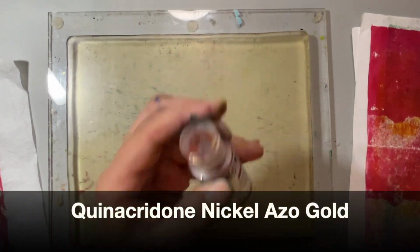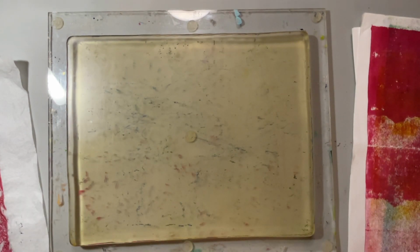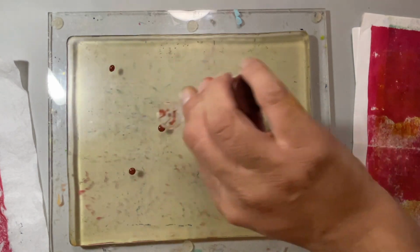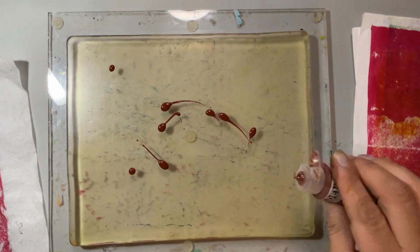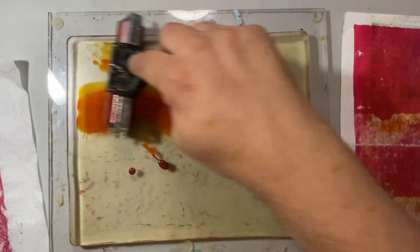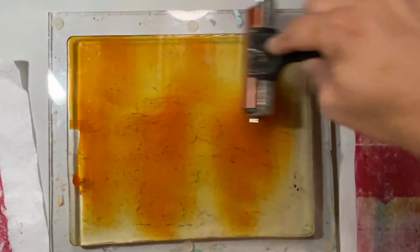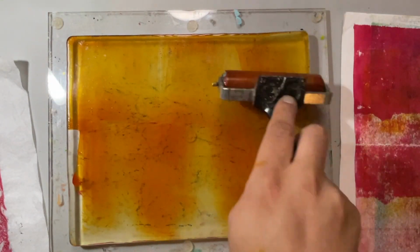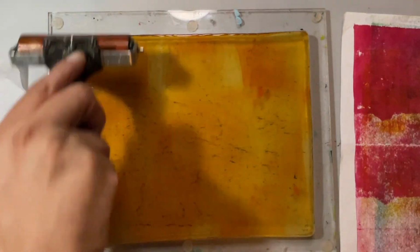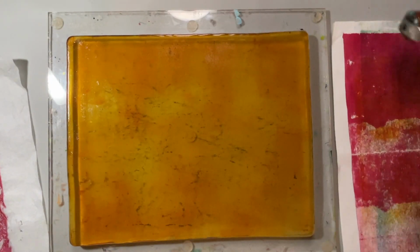So now for some quinacridone Nickel Azo Gold, and I'm going to lay this out on the plate and pull it with a red print from the previous video, and it's just going to give it a really great next layer, I guess you could say.